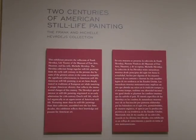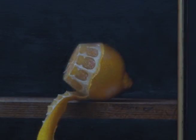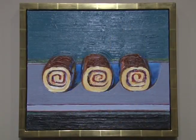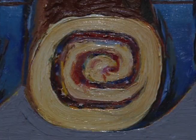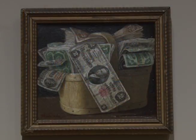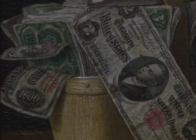Another aspect of Still Life Painting in America that is distinctive is, aside from the objects being American in many instances, there's also this sort of wit and humor about certain periods of Still Life that I think are unique. For example, if you look at some of the Trompe-L'oeil paintings, especially paintings of currency, which was almost unique to our culture in art as opposed to some of the European paintings of the same time period.